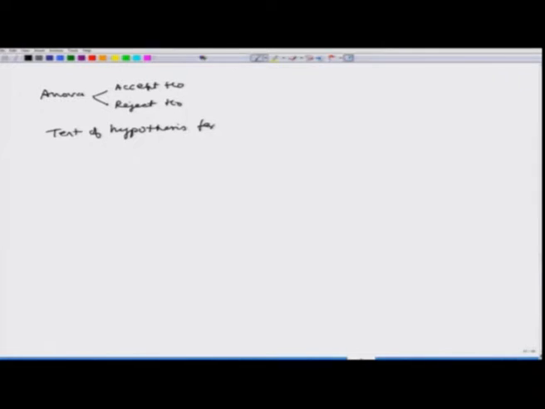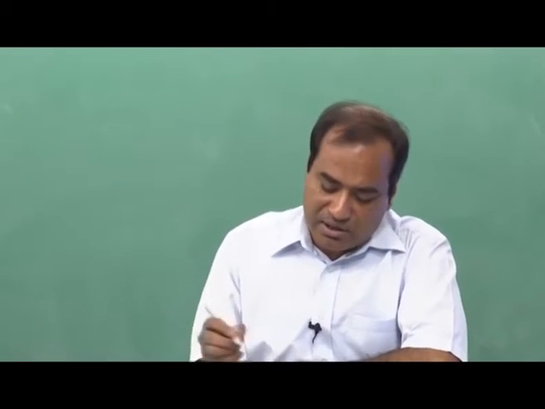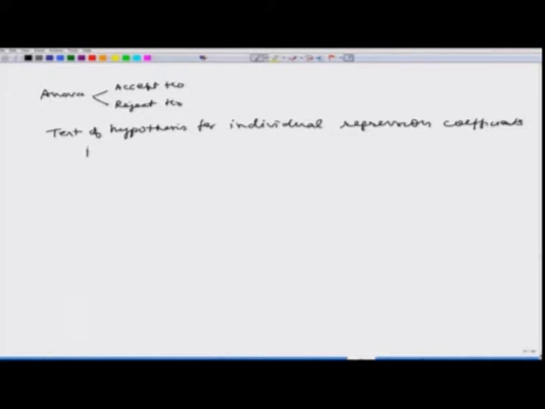test of hypothesis for individual regression coefficients. And these regression coefficients are based on our assumption that they are responsible for the rejection of null hypothesis. Since we have considered the regression coefficients beta 2, beta 3, beta k, now I would like to develop a test of hypothesis for individual beta. Let us postulate our null hypothesis, H naught: beta j is equal to 0, and j goes from here to k.